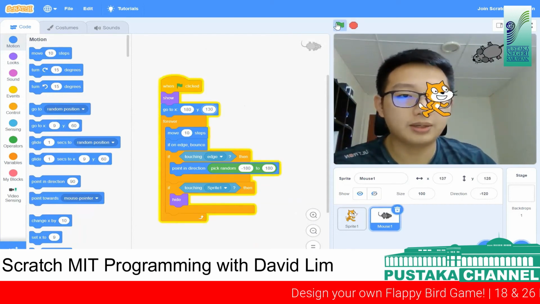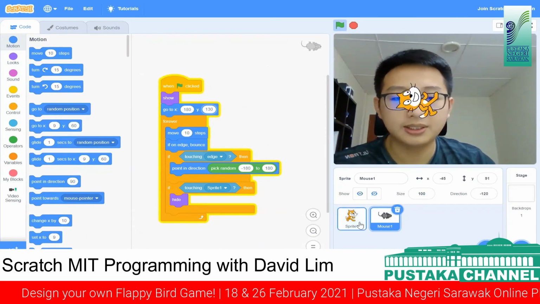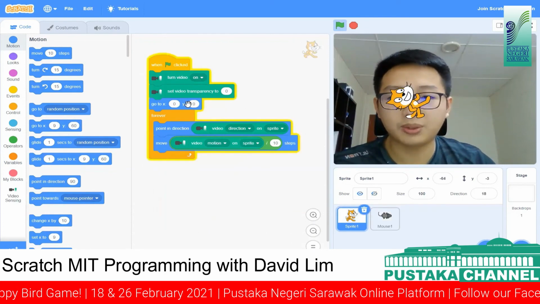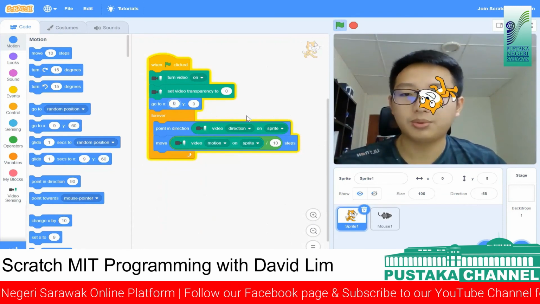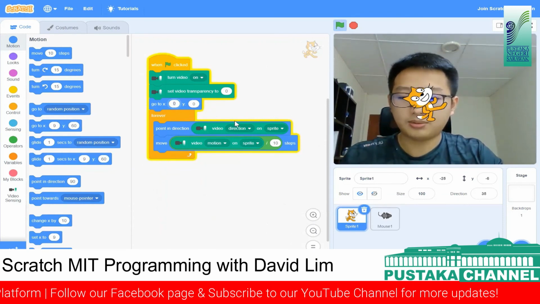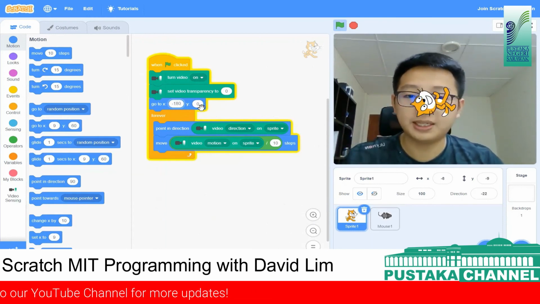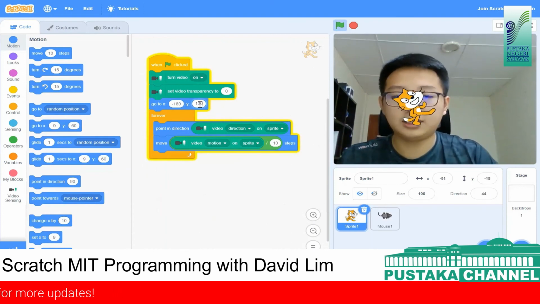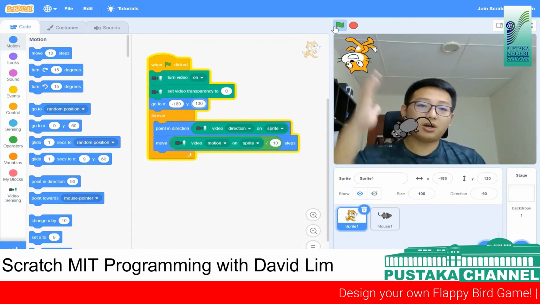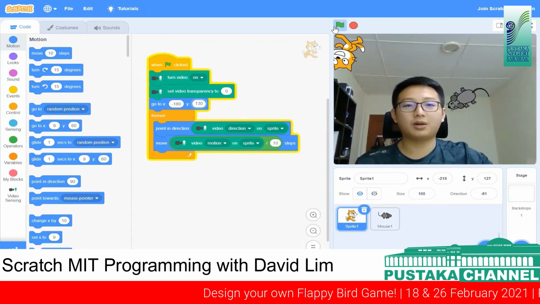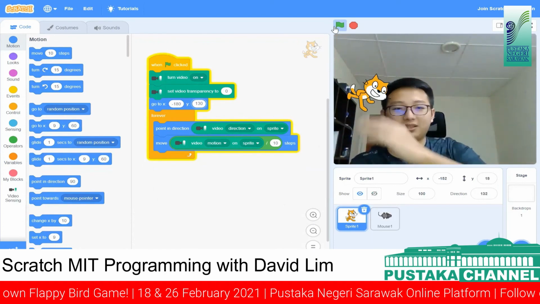So you see every time we click on flag, the mouse will start from this position, and we come to sprite 1 as well. We want the sprite to go to top left, so we'll put X negative 180 because it's on the left side, and Y 130. So now you will see the cat will stay on top left, and the mouse will start from top right, and now we can control the sprite to go and catch the mouse.